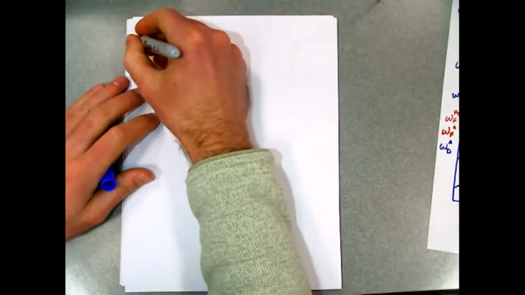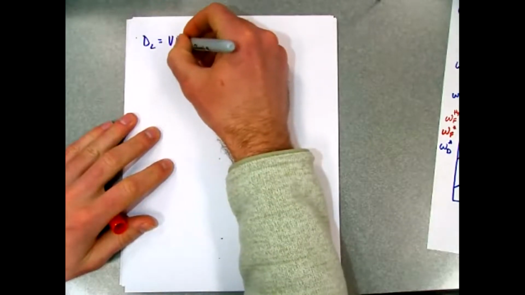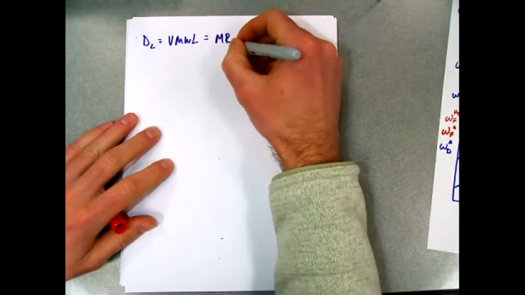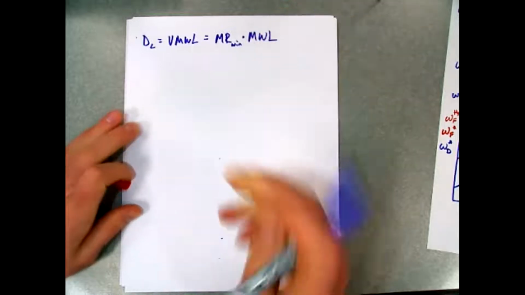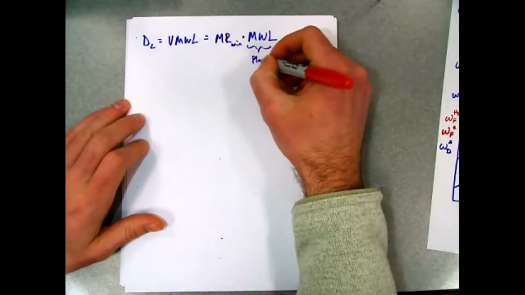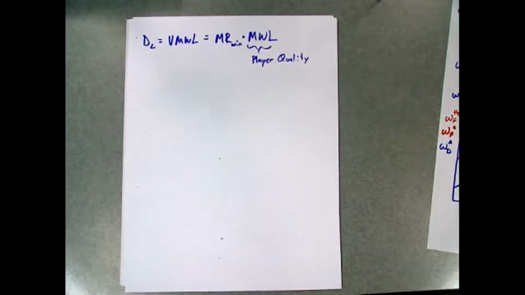So, let me set my colors here. So the demand for labor, remember, is that value of the marginal wins coming from that labor, which was just the marginal revenue per win multiplied by the number of additional wins that player would bring in. This kind of captures, we can almost think about it as player quality. So I'll often refer to the quality of players, and we're thinking about there, they would add a higher number of additional wins.